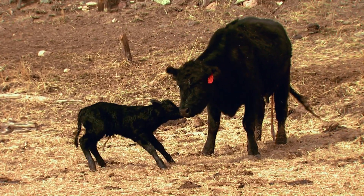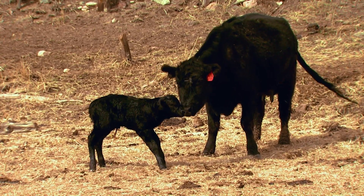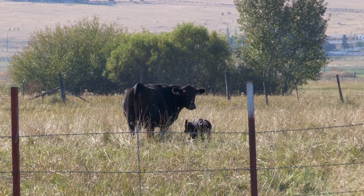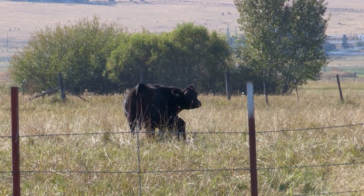When you get to 12 hours of life, the intestinal lining in that calf starts to shut down by half, which means we can't get those good antibodies from the colostrum into the calf's circulation. If we get to 24 hours, we have complete closure and we've lost the ability for that calf to get any sort of immune support from that important colostrum.